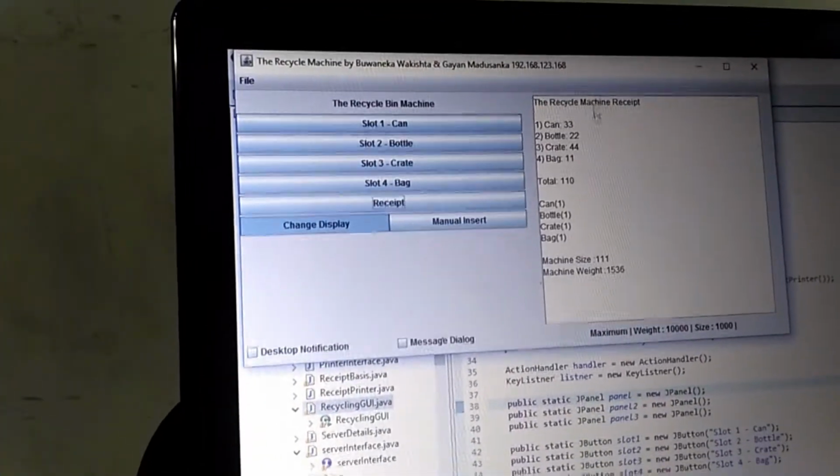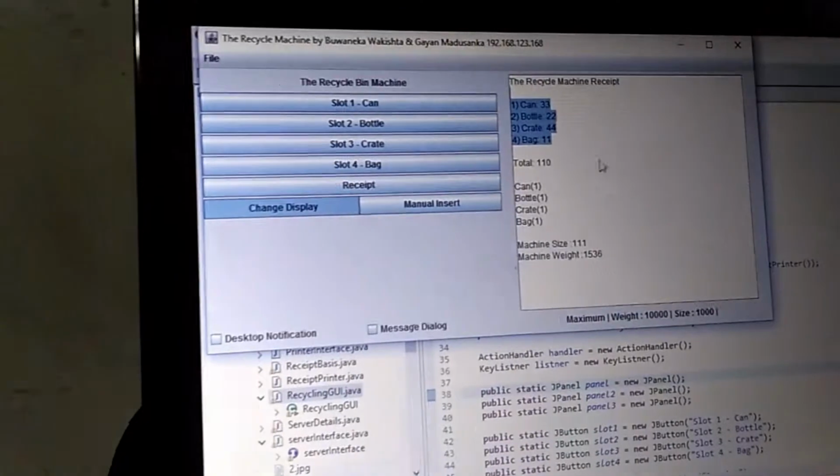And here I can show you the changed values. I'm putting a can, bottle, crate and bag, and putting the receipt. Here the changed values are shown by the server. It is changed according to the server's changed values.